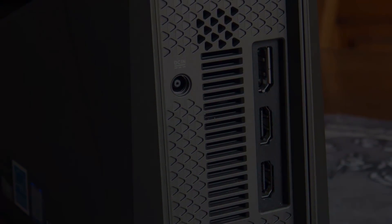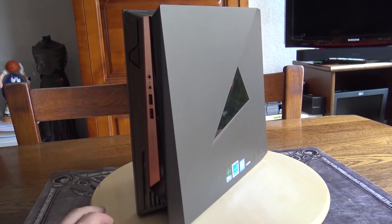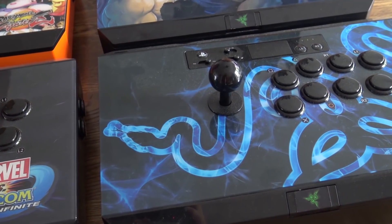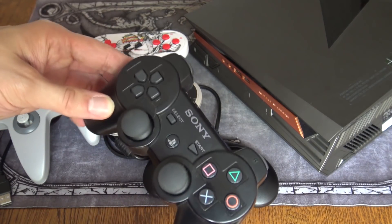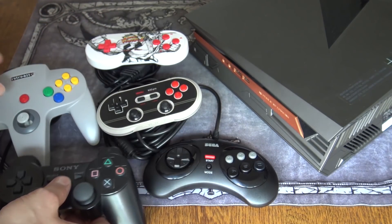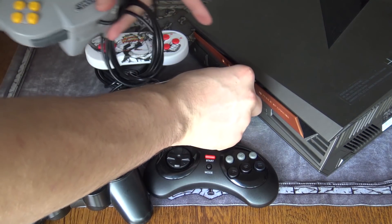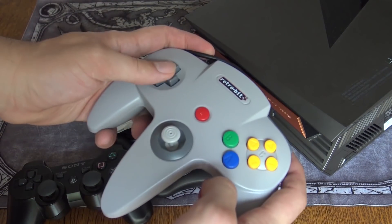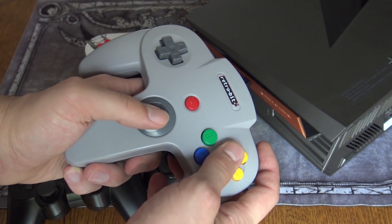Another great thing about using a PC is that you can basically use every single stick you have in your collection. Having your new generation Mad Catz stick, you can just use it, or a Razer stick — it's just great. We have a lot of support — no Pandora Box stuff with China crappy controllers. Use your original PlayStation 3 controllers, or if you want to use a RetroBit controller, just plug it into your PC. Of course you need to reconfigure everything, and you're ready to go. There are a lot of positive things compared with the Pandora's Box.